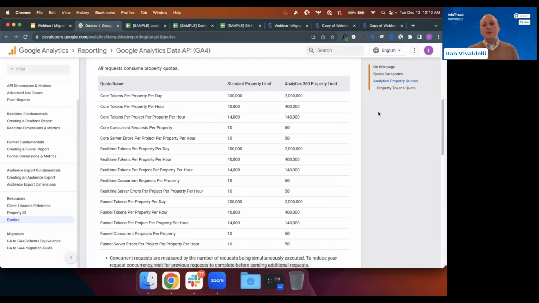We've seen a lot of clients just create dashboards. Everybody kind of creates their own dashboard at times. And this is where you have to be really diligent as an organization and manage how you're using that data to make sure you're staying within your limits. Yep. And also just want to highlight that in terms of tokens, it is applied at the property level. So if you are a team of multiple people spread out across different regions and using the same property, if your team members are using the same API connector on their dashboard, you just need to be mindful that you are consuming from the same quota limits that are being imposed by Google.